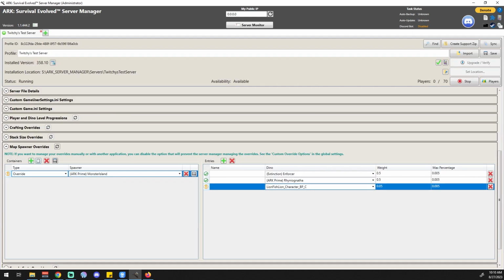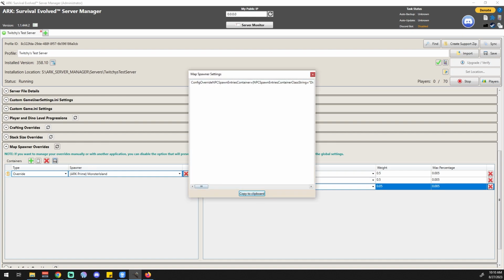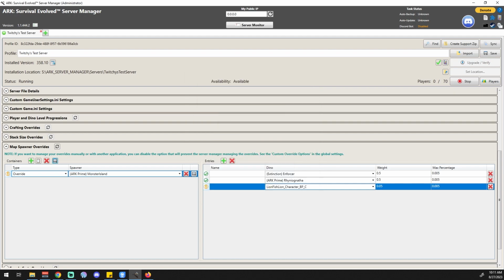I'm going to show you guys over here at this little save all map spawn containers. If you click this, you can actually go through and you can see all of the code that it takes to make that right there be a thing. All right. So we're going to get the test server started up. I'm going to go to another machine. We're going to get loaded in and I'm going to show you guys what Carnival Island looks like now that we've done this override.